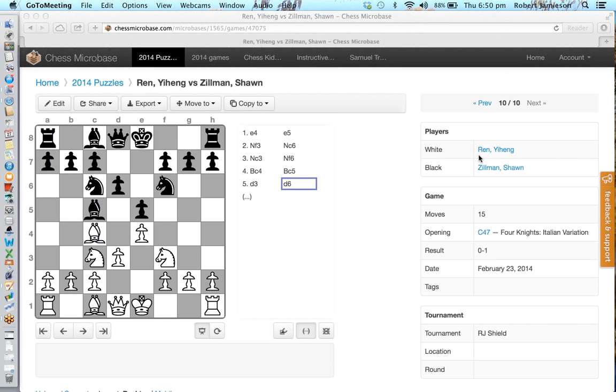So, what have they forgotten to do to get their rooks in the game? Probably open files. Yeah, because rooks like open files or half-open files. All right, and we haven't got any open files here. So if you have a look at it, how do we get an open file? Like white can't push d4 because it's covered 3 times. He can't push f4 because his knight's in the way. And if he's castled, then the king would be in check. So it's very hard for him to create an open file. So what should he have done maybe earlier in the opening to make certain he can get an open file?